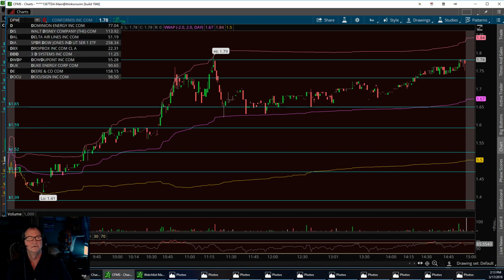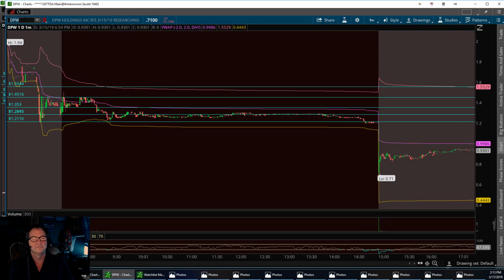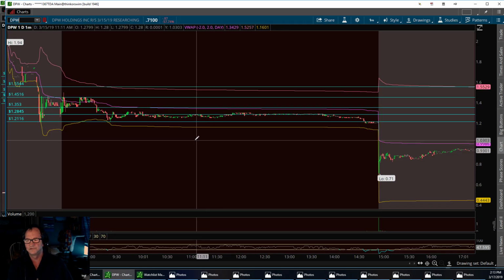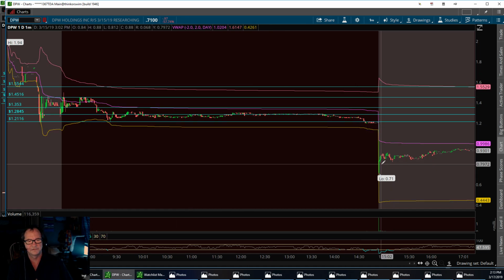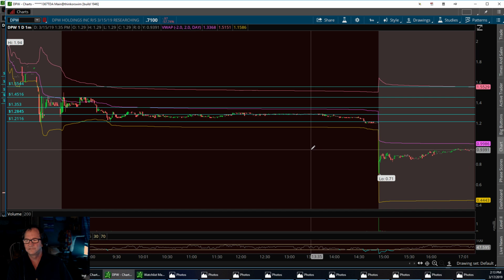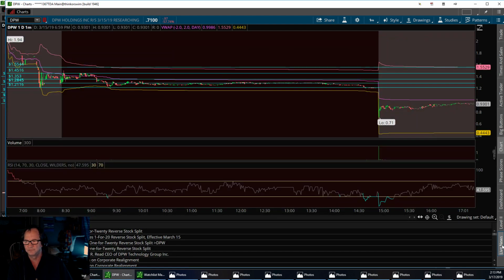We had a little knife on DPW out here. She did pull back pretty bad. I've had like a 10-cent support on this stock, and this was after a split, if I remember right. Yeah, see, sometimes these reverse splits are worthless, especially when a stock has a bad name for itself. But we had an announcement of a 20-for-1 reverse stock split effective on the 15th, and look at where she is right now. She's back down here, right down to about 71. I'm having some real bad issues right now with Thinkorswim for some reason.